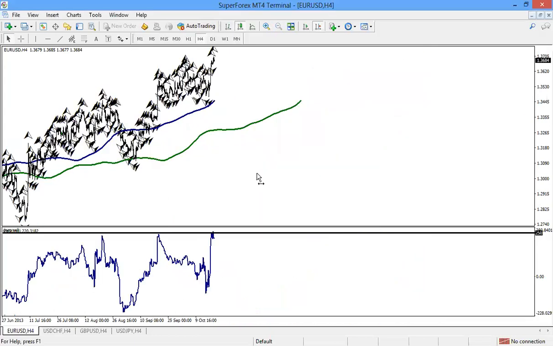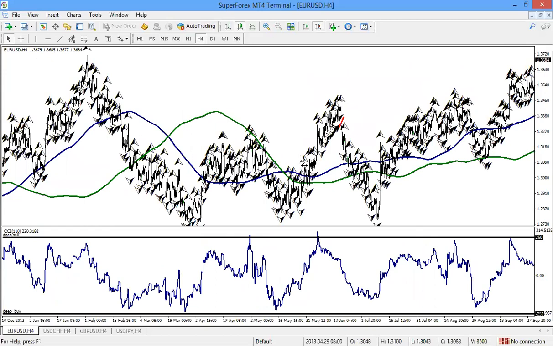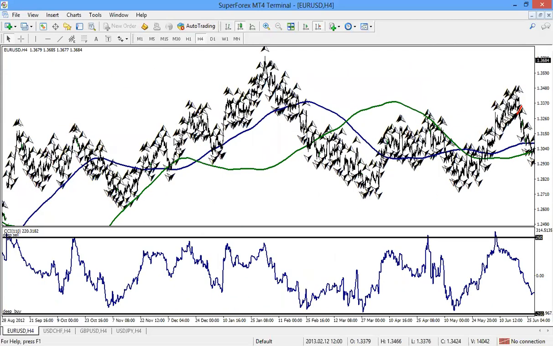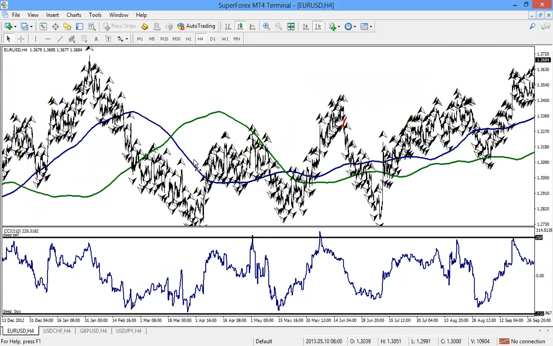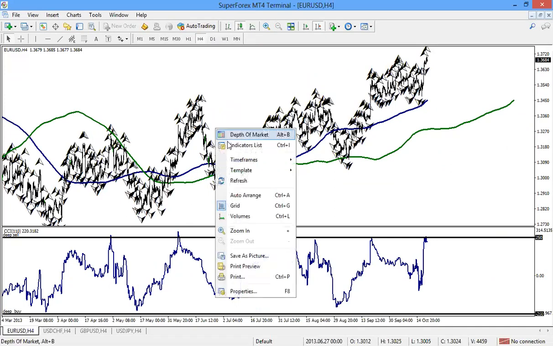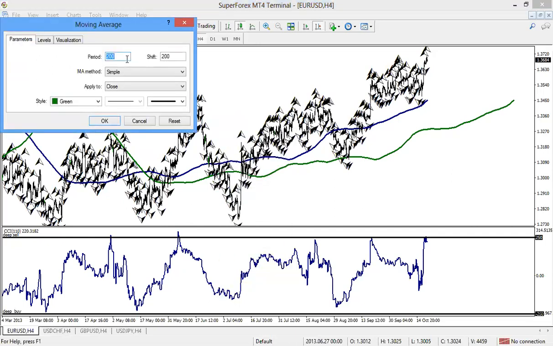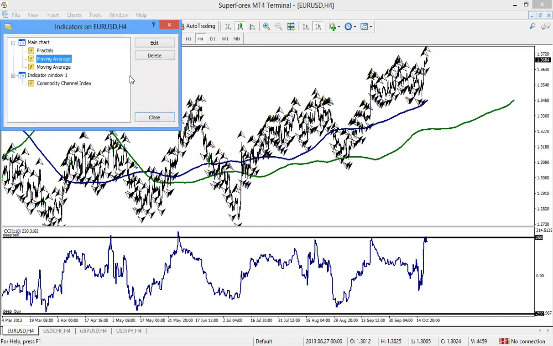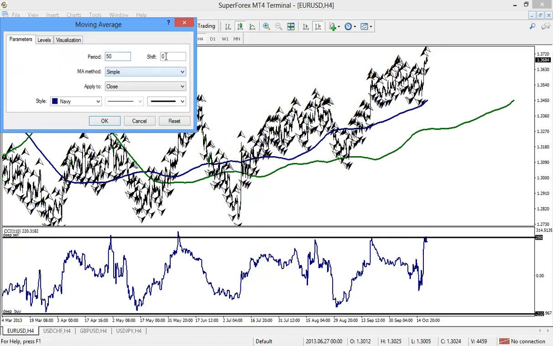So you see, this is the same moving average, but now what is separating it is the shift option. Can you see that? So the shift option also plays a role. All options play a role. So what if this was moving average 50 and shift 50, moving average 50 and shift 50? So I want it to be minus 50.